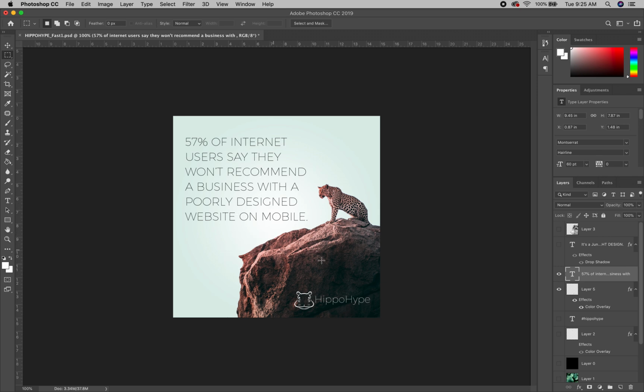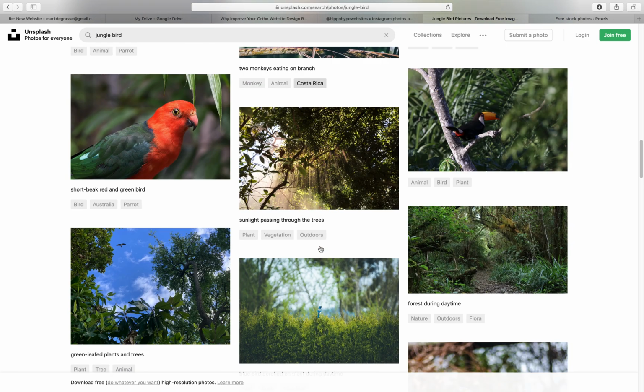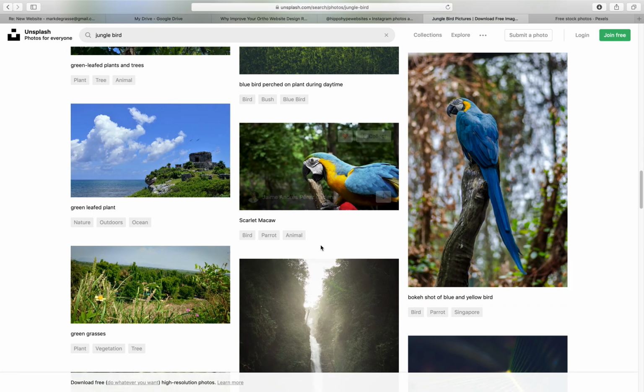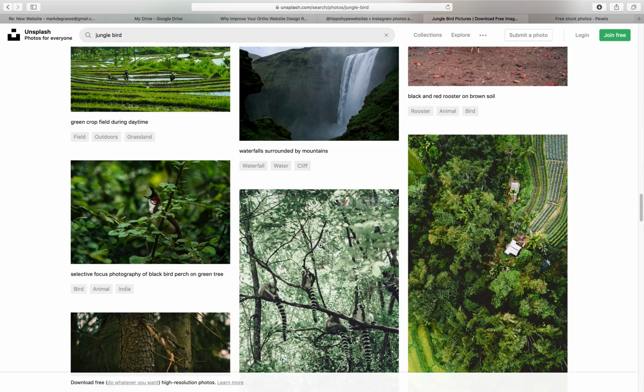So I probably want to maintain these aspects. The design aspects I'm talking about are an animal, the cutout, and then also this kind of green gradient that has a light background to highlight the actual text. It's also right bottom aligned, so keep that in mind as well as you're selecting pictures. So if I want to look at a bird, I'm thinking a bird in the sky.